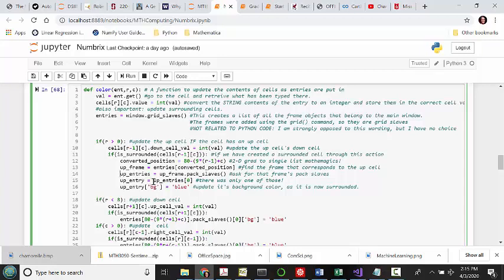So all I have to do is go to that list, upEntries, and access the first thing in it. And the thing that I'm storing in the variable called upEntry will be an entry object, and it will be the one in the right position. Last but not least, I go to that upEntry, I access its BG component, its background component, and I change that background component to blue, which is what we do when we've surrounded things.